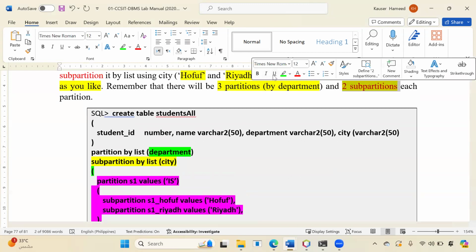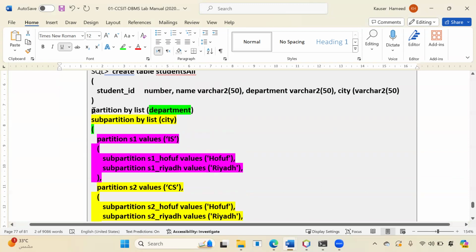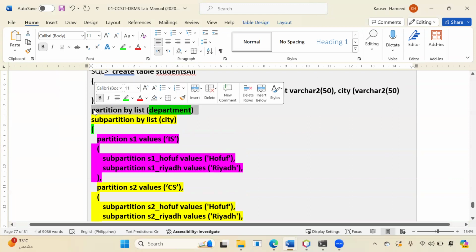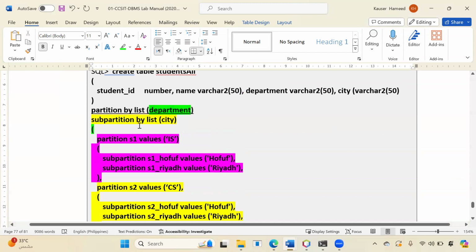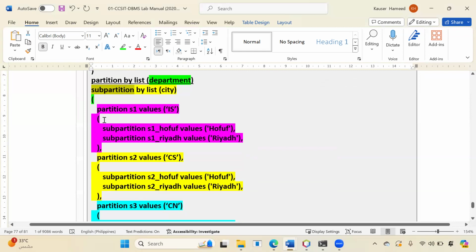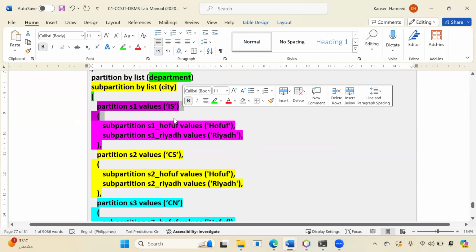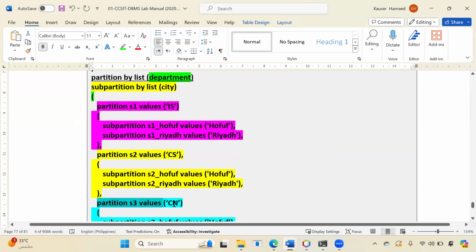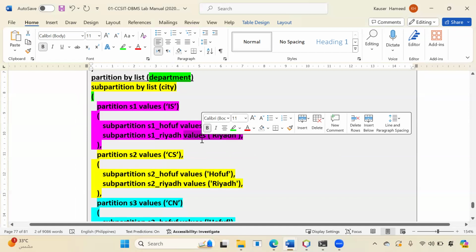So we're going to say one big partition is going to have one subpartition, and this is going to have partition S1 for IS, partition S2 for CS, partition S3 for CN, and each partition of IS will have students from Hufuf and students of Riyadh. So it's something like this.